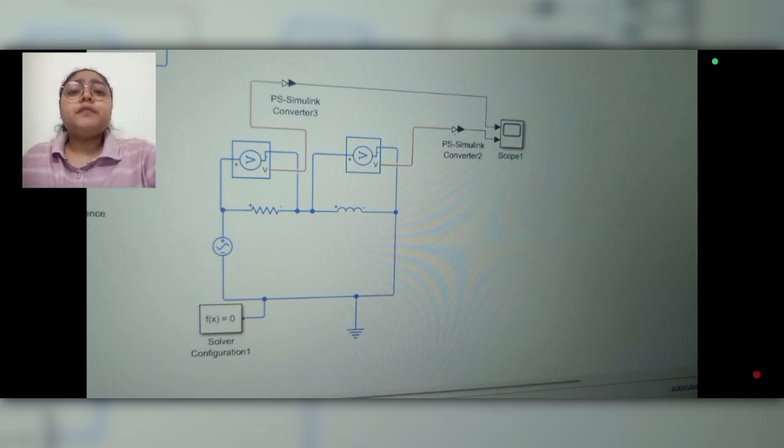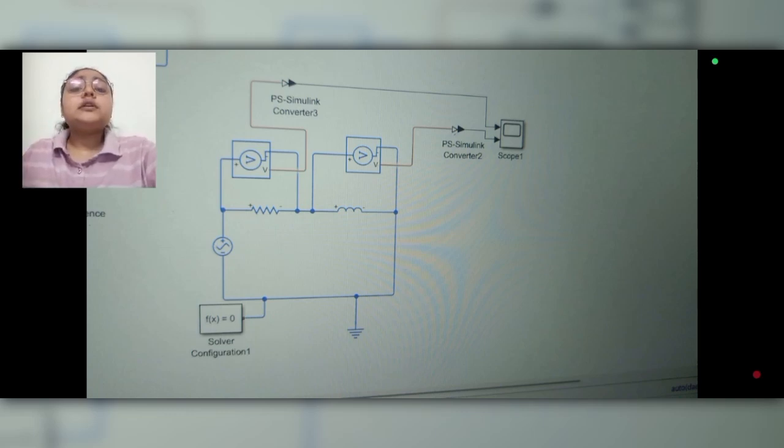The working of the overall circuit is that the AC source gives the voltage, current flows through the resistor to the inductor, and voltage sensors measure the input voltage and output voltage. The signal goes through the converter, and the scope gives the waveform for our circuit. There are two waveforms, input voltage and output voltage across the RL. Due to the inductor, the output will be phase shifted, and current lags voltage in the circuit.